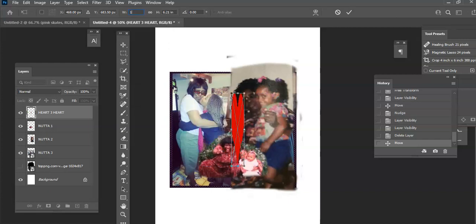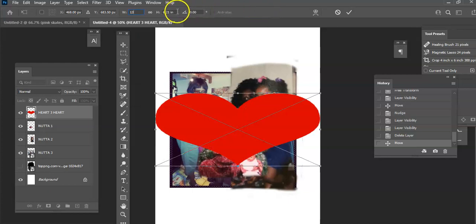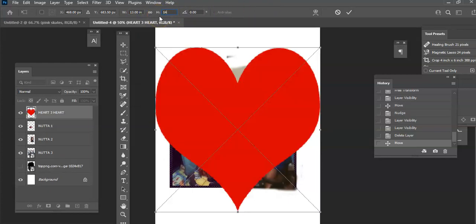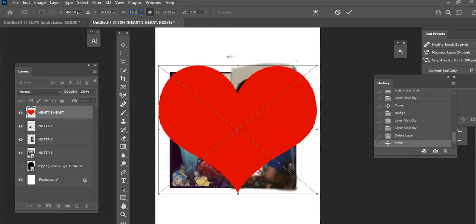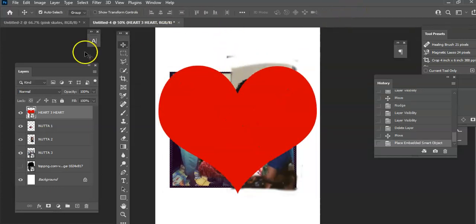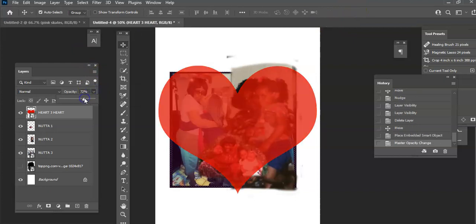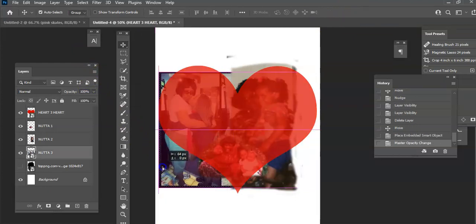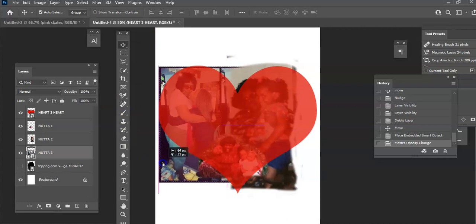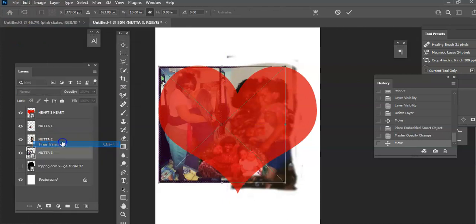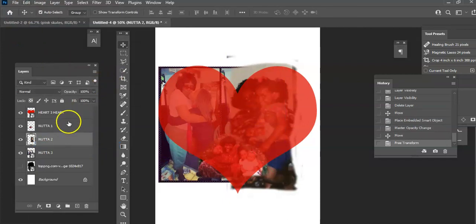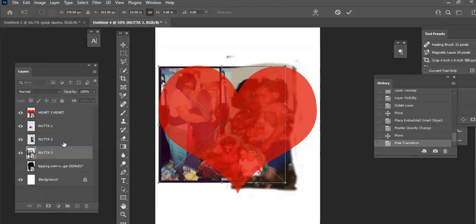Width, I'm going to go with 13. And for the height, I'm going to go with 14. That is good for me. So I'm going to lock it here, and I'm going to go with 12.5. That keeps things in perspective, gives my heart a hearty shape. Take my opacity down just to see, because these are now things that I can just move. I'm actually going to stretch that out because I don't really care for it. Is that the right image? No. Edit, free transform.